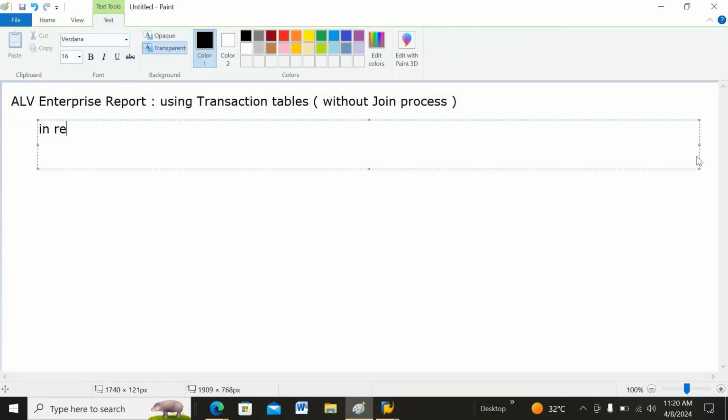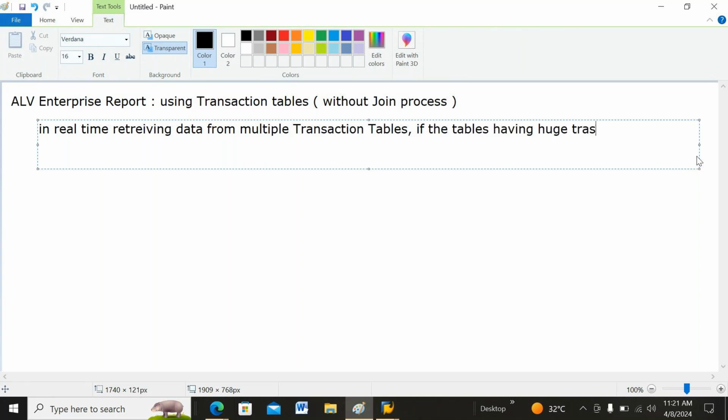So in real time, we retrieve data from multiple transaction tables. If the tables have huge transaction data, performance is slow with the join process.